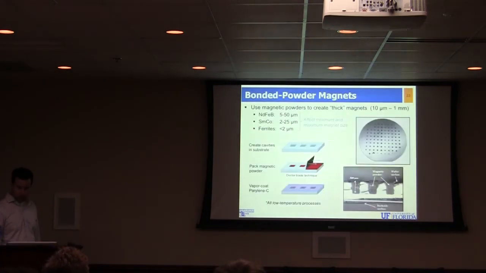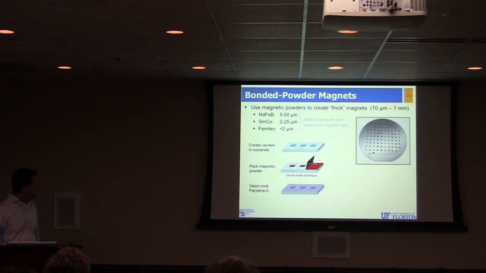So if I may, let me go back and talk about powders. Another thing we've tried to do is to use magnetic powders because they're commercially available in all sorts of different material alloys and size scales. And so we can go buy rare earth powders at different microscale sizes and find ferrites and other things. A lot of people have mixed the powders in with polymer resist and tried to spin coat them. But usually when you do that, you don't get very high magnetic powder loadings, because when you put a lot of powder in a fluid, it turns out more like a toothpaste and not like a photoresist. And so what we've done is try to do a dry process.